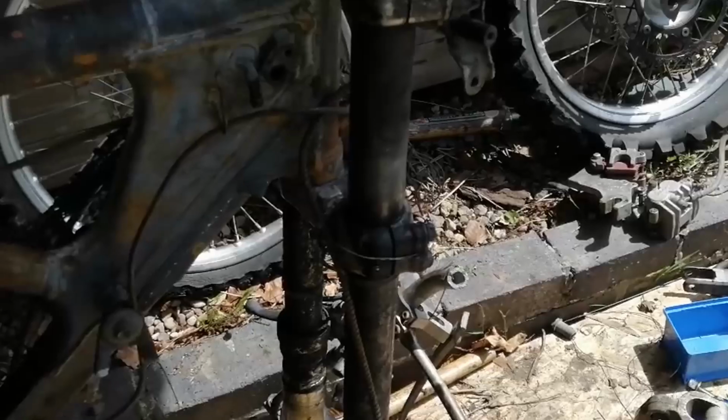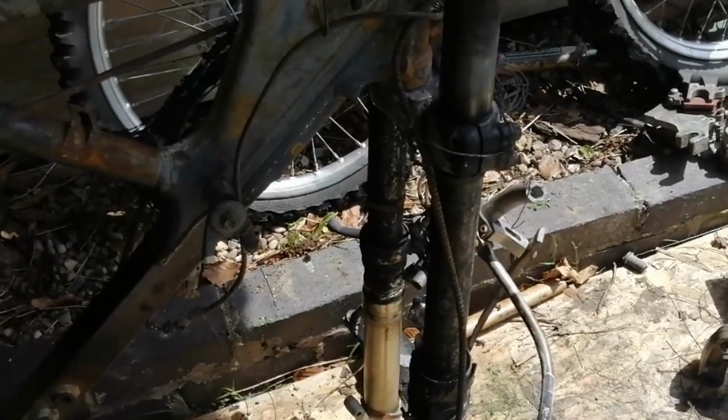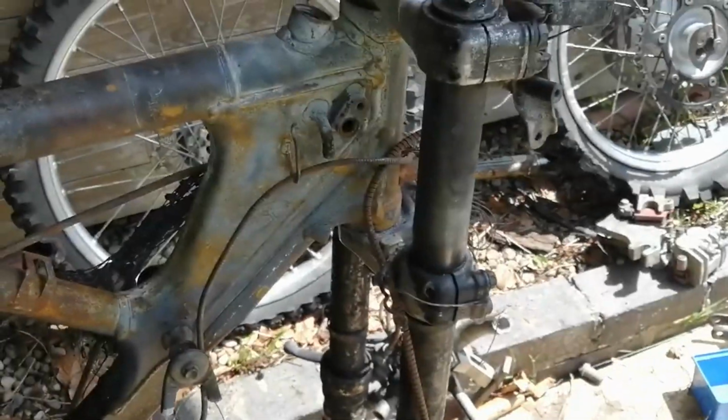Next job is trying to get the forks out. That's more of a challenge. Not sure how easy they're going to come out the triple clamps. So I'll chuck the time lapse back on and see how we go.